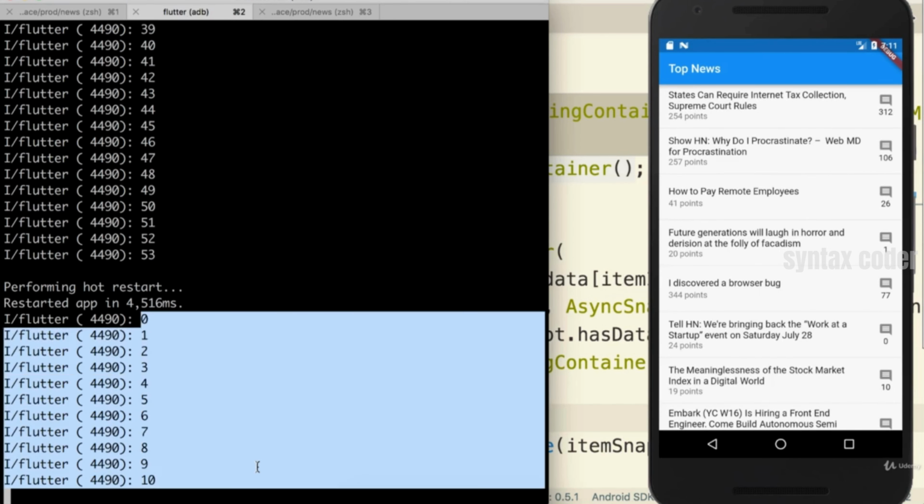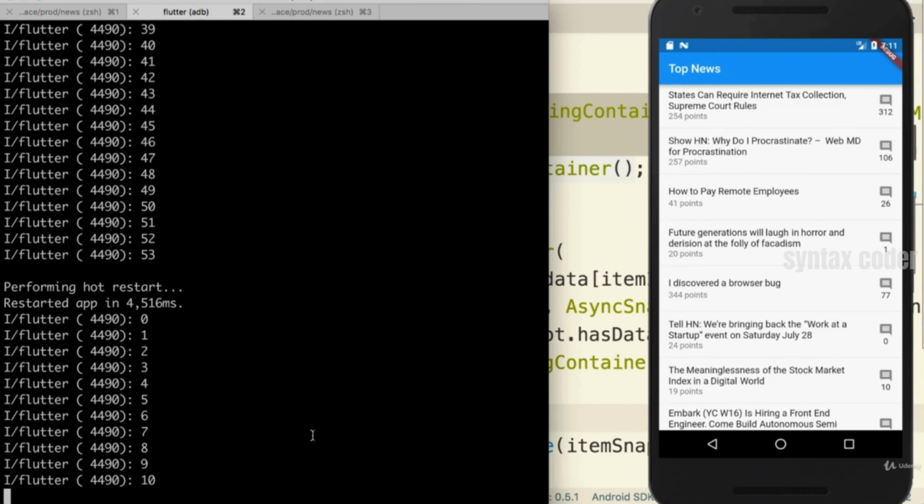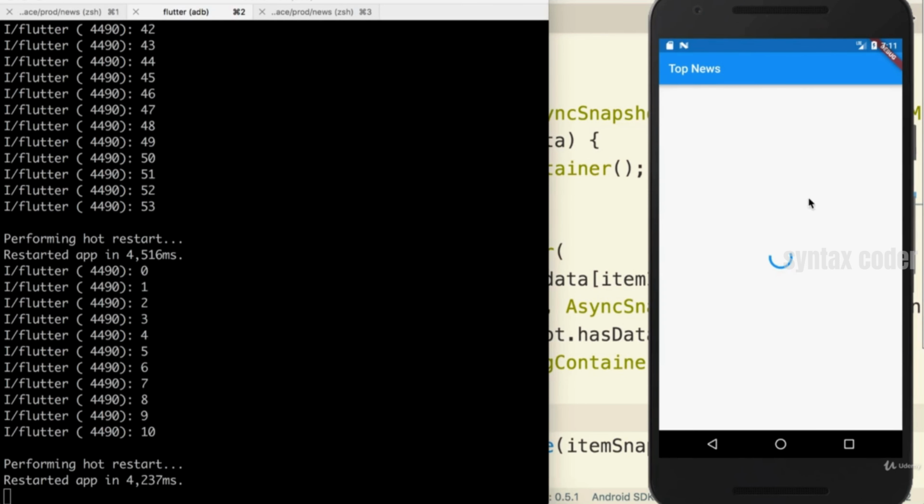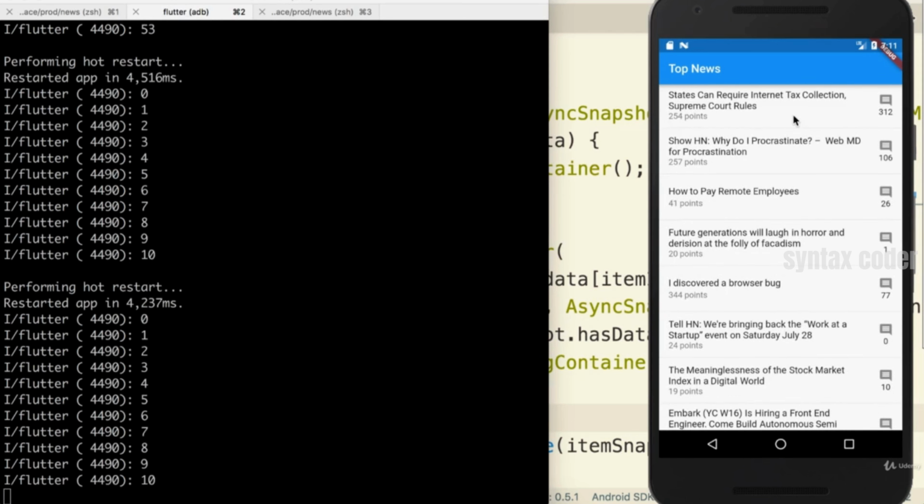Notice how we have a much more consistent height of element now, and so we see just 10 items trying to be loaded from our API. Now, when it reloaded, it looked a little bit funky with the loading tile over here, so let's do that again, and I'm going to look on the right-hand side just to see what that looks like. So over here, okay, I think that looks pretty reasonable.